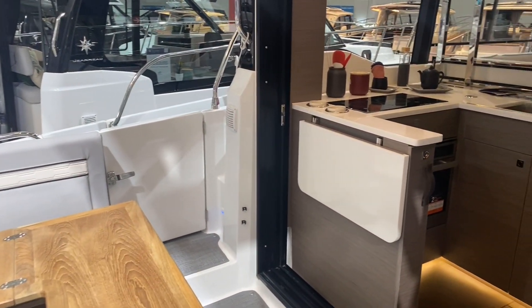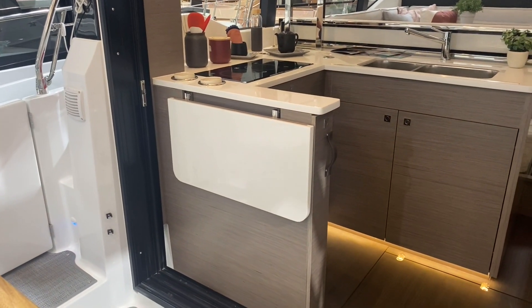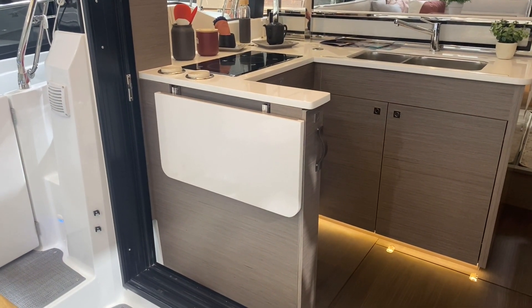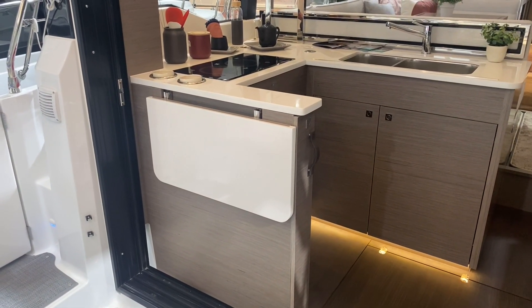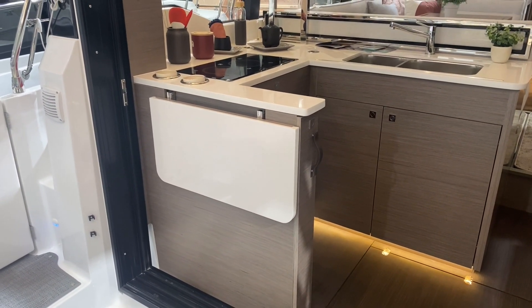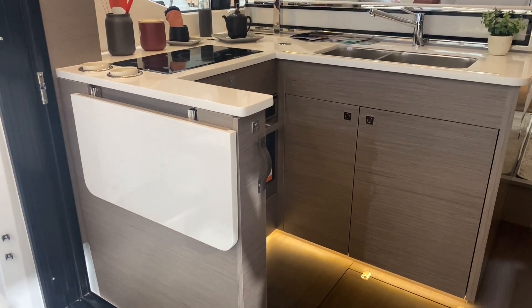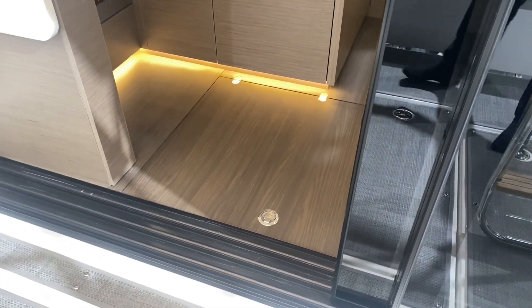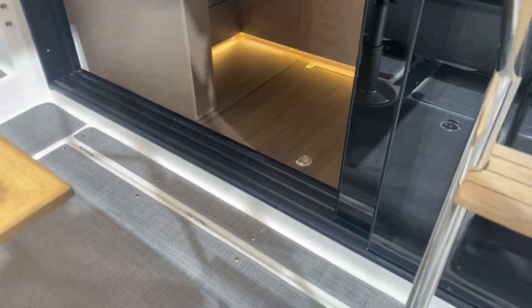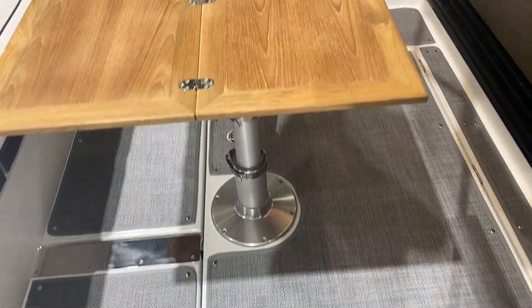On the back here, the galley is aft, which is really nice. If you are entertaining, it means you can spend time with your friends without going down below to the galley to do salads or get further drinks. You've also got this bar here that pulls out as well — a really nice feature. And there's a really good little storage area just under the floor, because she's got no engines underneath as she's on outboards, as well as a nice big lazarette area under the floor as well.